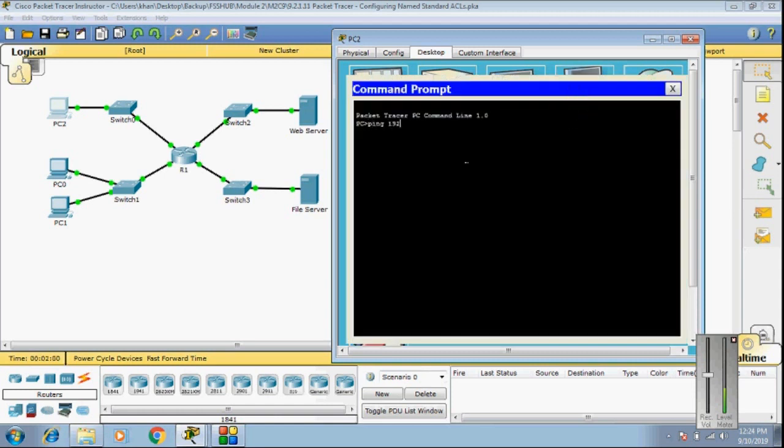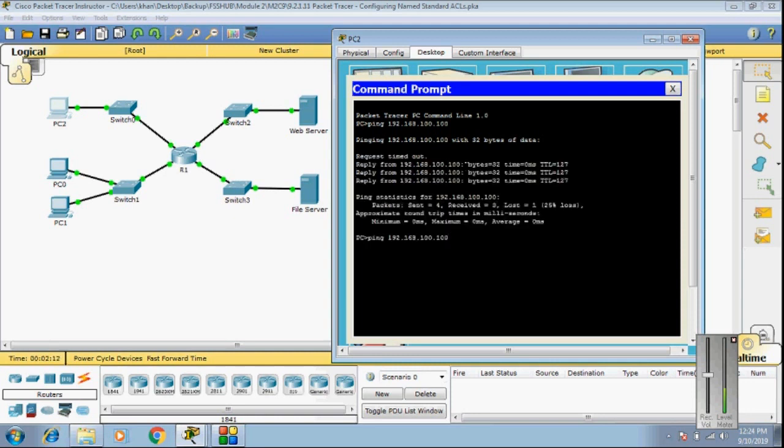Ping 192.168.100.100. Working, and 200, the file server, it's also working.